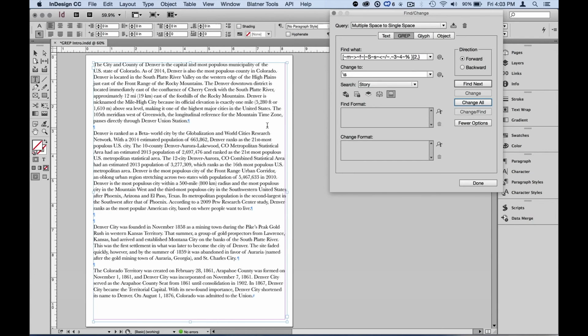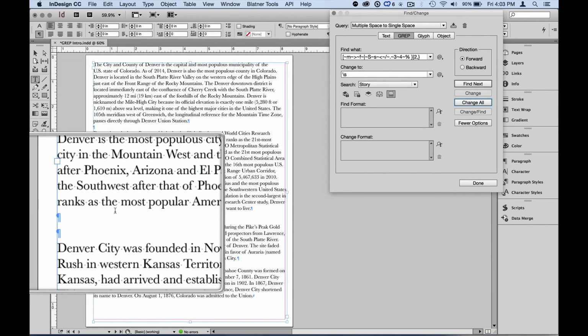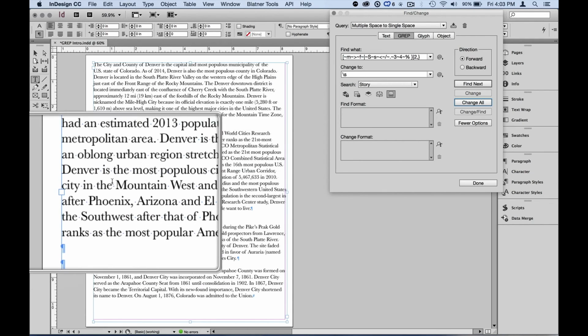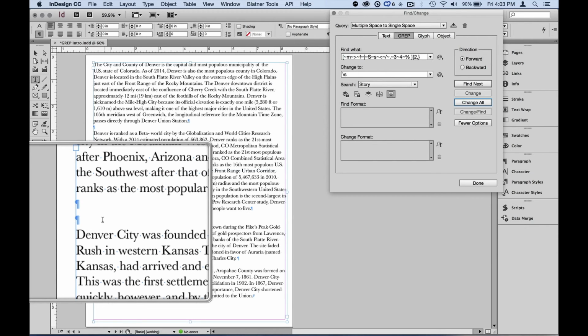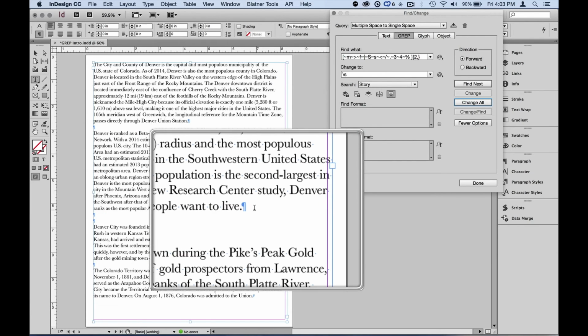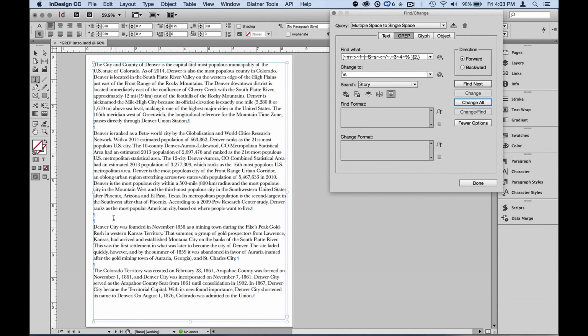And the last one I want to show you is similar to that. And again, it happens a lot when you get text from other people. You've got tons of extra spaces, and you also have extra paragraph returns. And anybody that's ever taken any sort of training from me knows that we're not supposed to have double and triple and whatever else paragraph returns. We want to have one. We want to have a return at the end of the paragraph and then the next paragraph starting. We want to give the paragraph breathing room by setting that into our style to say space after or space before a paragraph, but not these extra hard returns.